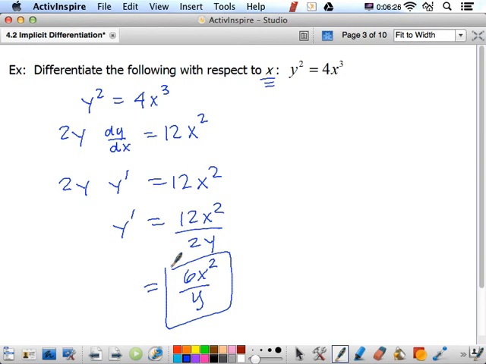So that's the derivative with respect to x. What does that tell me? Does anybody have any idea what it means? Something about slope? It tells me something about the slope. If I could get a graph of this function, and I think you and I will in a second, we'll pause and we'll look at the graph of that, then I could take any x value and any y value on that graph, and I could substitute them into the derivative, and it would tell me the rate of change of the x values with respect to the y's.